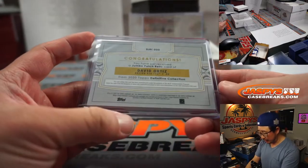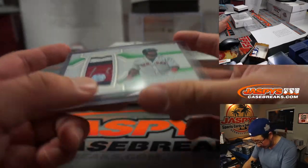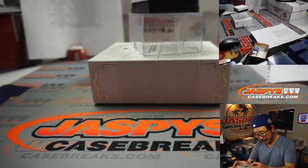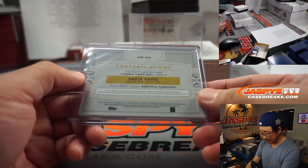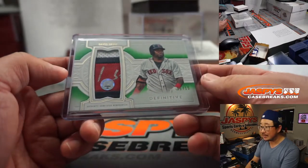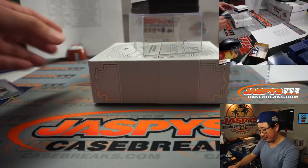I love those MLB hologram stickers. If you go to MLB.com/authentication, you'll be able to type in that series of letters and numbers. This one is JB203650. And then you can see exactly where that jersey comes from — what date, maybe if it's a game-used jersey during the season. Then you can look at the box score and see what he did that day. That could add to the story for that card.